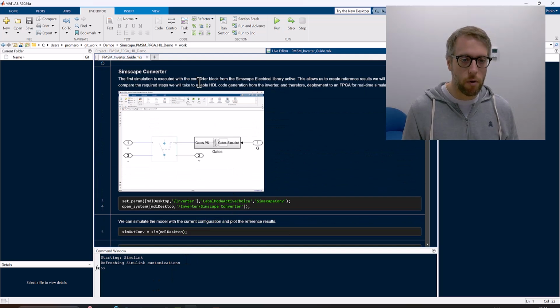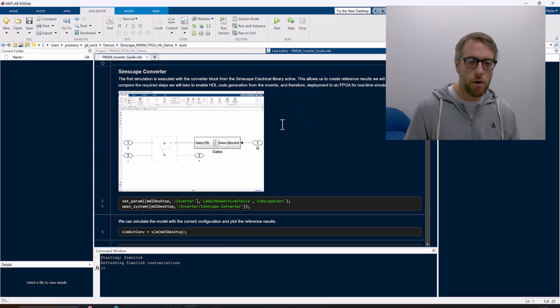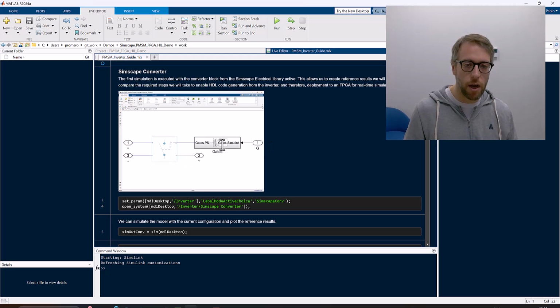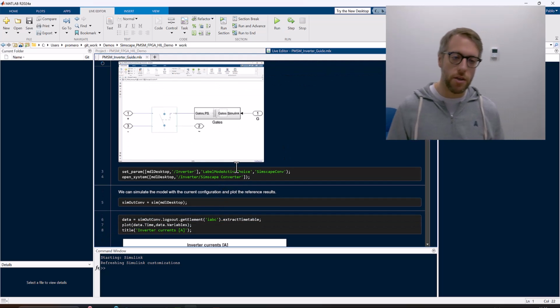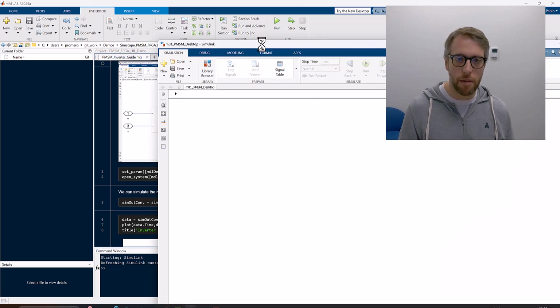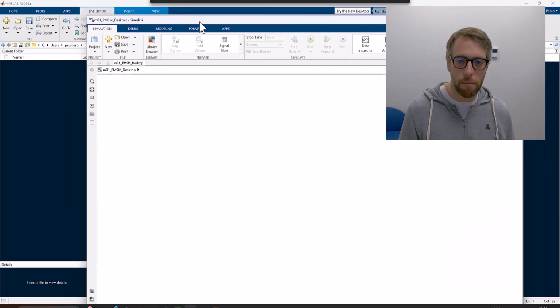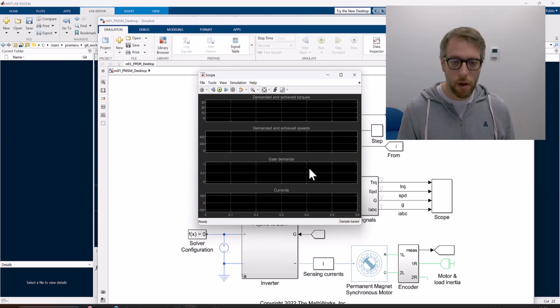We can follow inspecting the Simscape converter. Okay, this is something that you see in here. This is the inverter that we have and some mapping of the gates. This is important because we will have different levels of fidelity so that you can see how we can represent an inverter. Here it comes, the model I was opening.